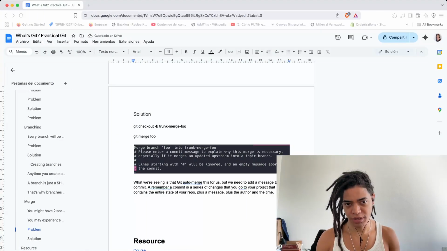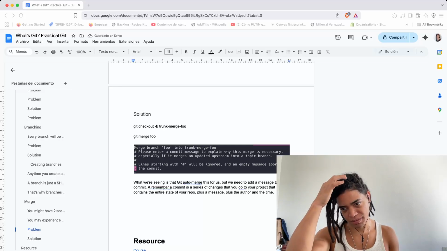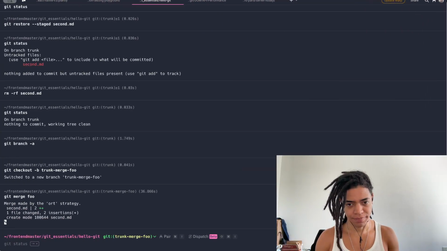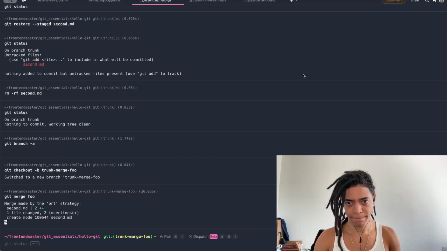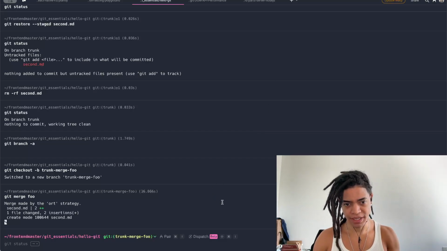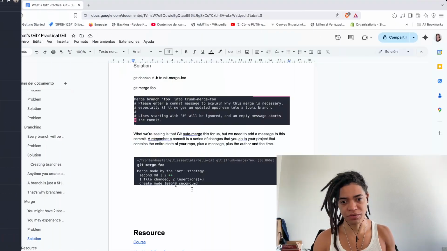But it's because we are now playing with Vim here. Git merge foo. Merge made by ORT strategy, second.md, one file changed, two insertions. So it's using now the ORT strategy.